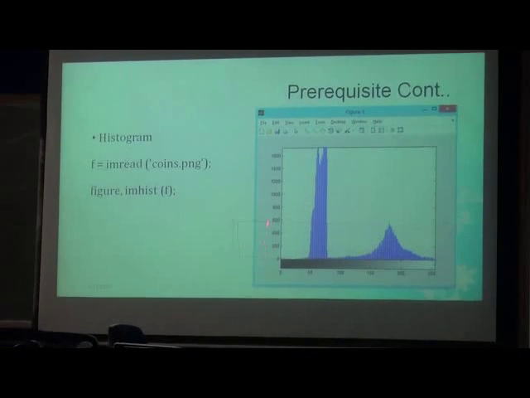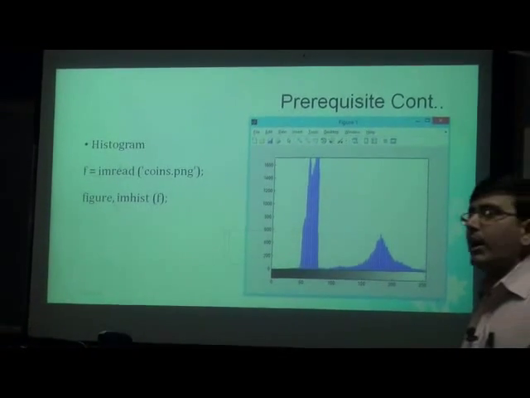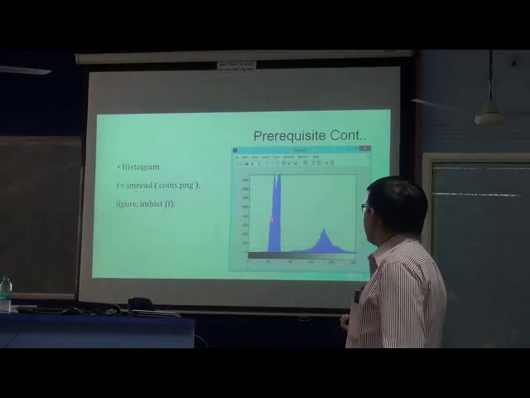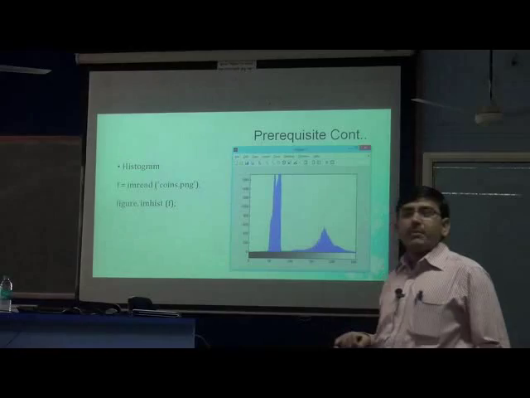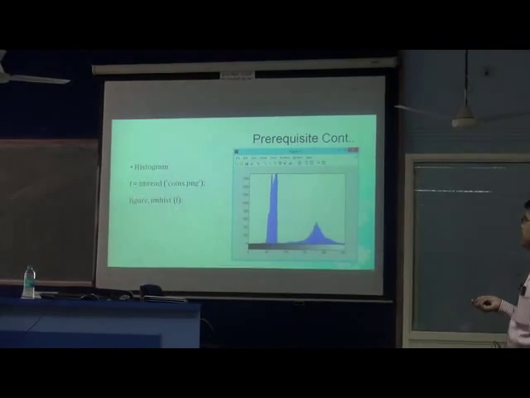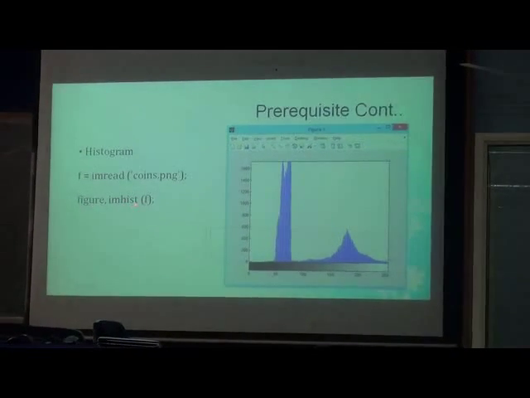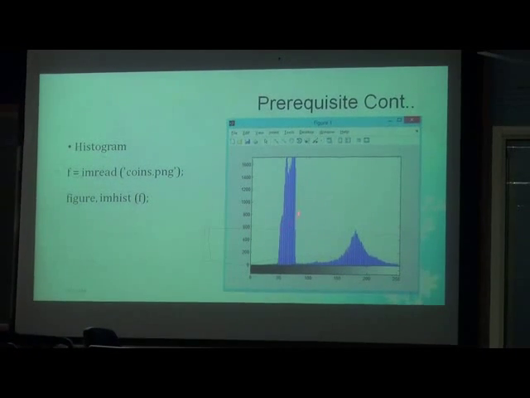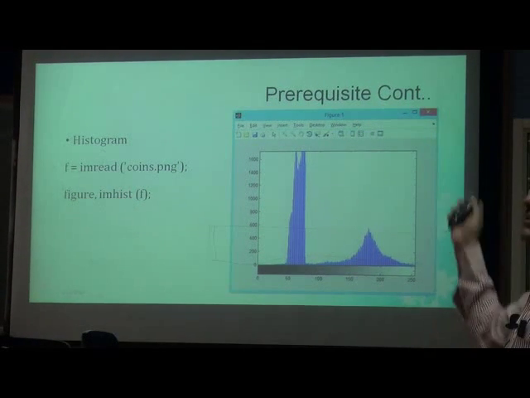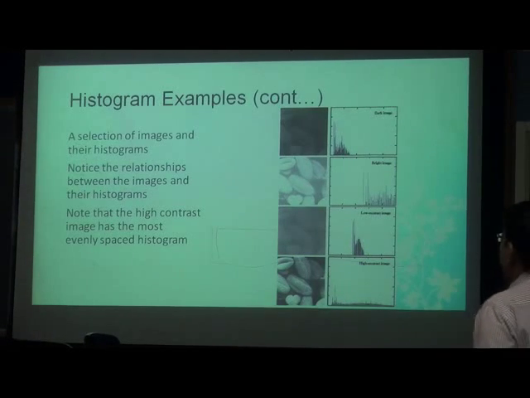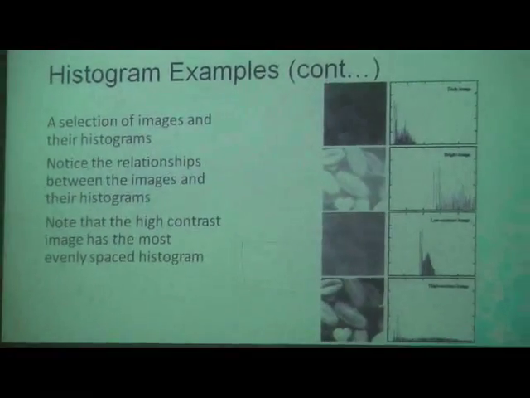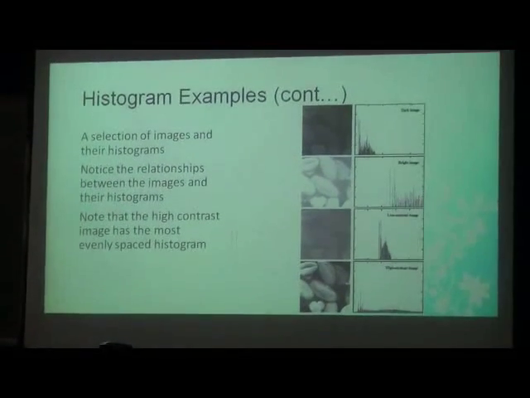Basically, images are divided into four types: dark image, bright image, low contrast, and high contrast image. Based on the contents present in the histogram, it is possible to analyze which type of given image it is. If we see the histogram of a given image and it has broadly two types of data, these two groups indicate that there are two homogeneous groups present in that image. If we set a threshold in between this, then it is easily possible to divide these two independent groups. In this histogram, at bottom we have range of grayscale value, and the vertical axis is count of that particular grayscale value. How many times a particular grayscale value has appeared?